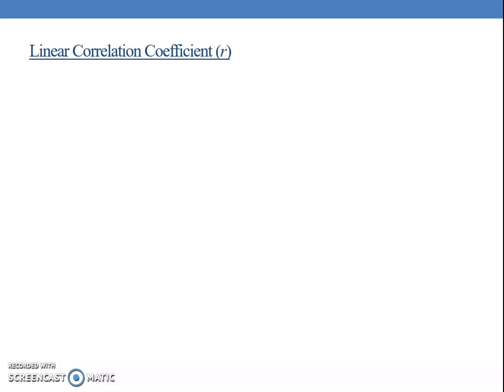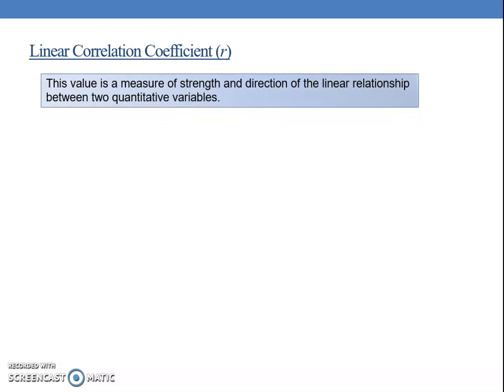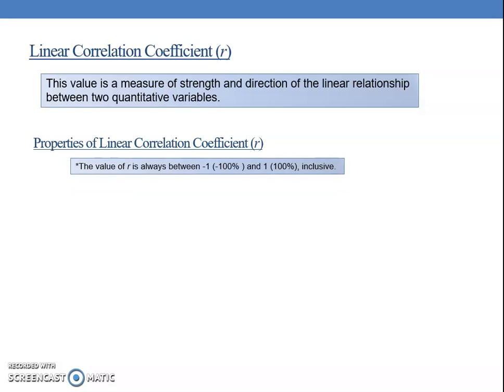All right, so another thing when it comes to regression that we are interested in is what we call your correlation coefficient, or in this case, since we're doing linear regression, it's the linear correlation coefficient, and we denote that by a small letter r. So this value is a measure of strength and direction of the linear relationship between two quantitative variables, so variables that you can represent by a number. So here are some properties of the coefficient r, right? So r is between -1 and 1, right? So the values cannot be 2 or -2, right? It stops at -1, it ends at +1.